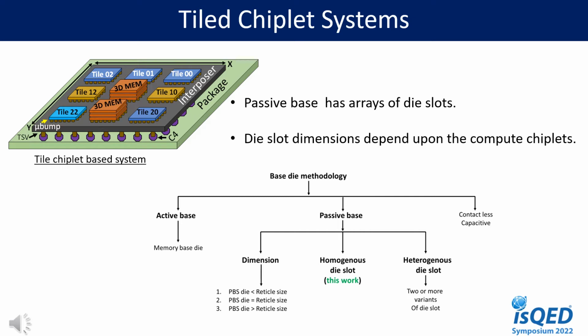From the top left figure shown, the double bond process of the PBS interposer has wider pitch C4s towards the package side and a high density of micro bumps on the chiplet side. Therefore, this low-cost, reticle-sized interposer is suitable for hosting numerous tiles of chiplets. In these examples, we call them tile slots or die slots interchangeably. So this sandwich silicon is the key design component in a 2.5D/3D system. Hence, this work is dedicated to the design methodology of these passive base silicons.